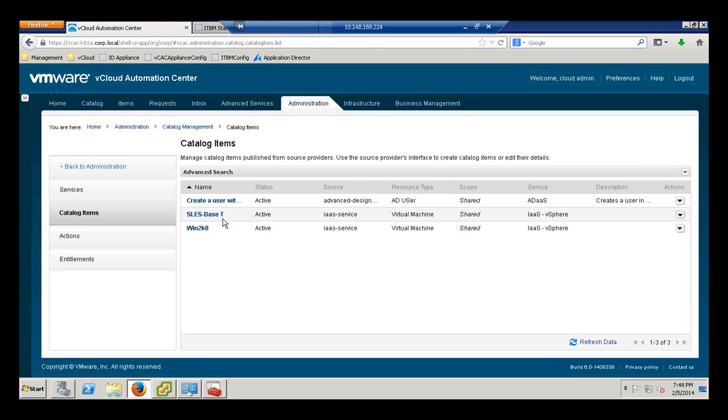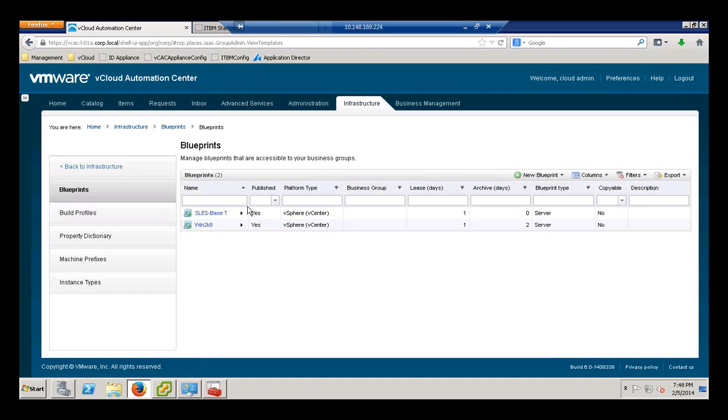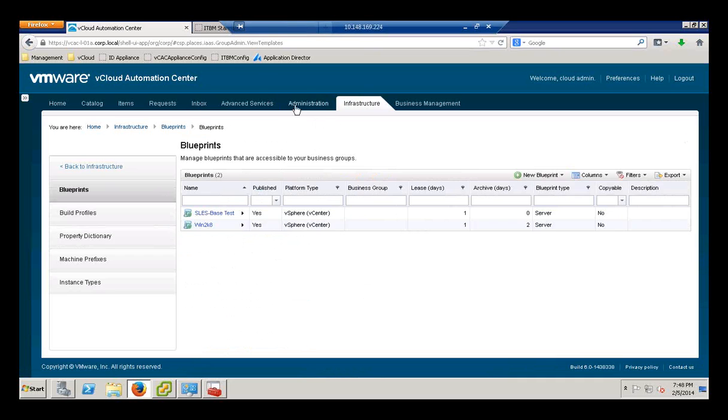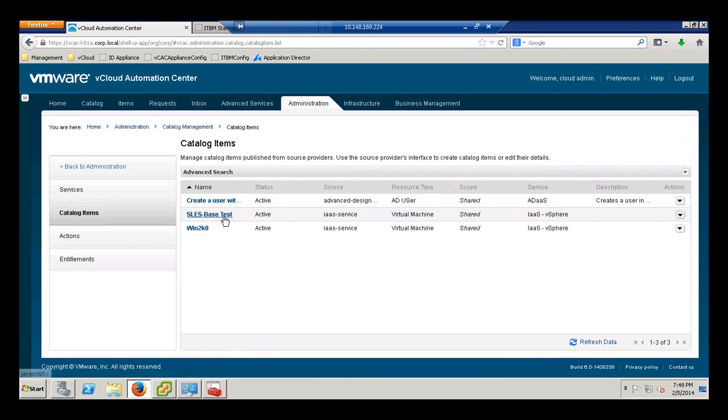Go into the blueprint and change the name of the blueprint. All I did was go into infrastructure here. I went into my blueprint and changed the name of the blueprint. I hit OK, and now when I go back over to administration and catalog management, it changes it here too. Okay, I'll try that out. So change the name on the blueprint, and it's going to reflect on the item in the catalog, because these are just objects that are assigned to those blueprints. So if you change it in the blueprint, it changes here. All right. Thanks, guys. You're welcome. Thank you. And thanks, Troy.